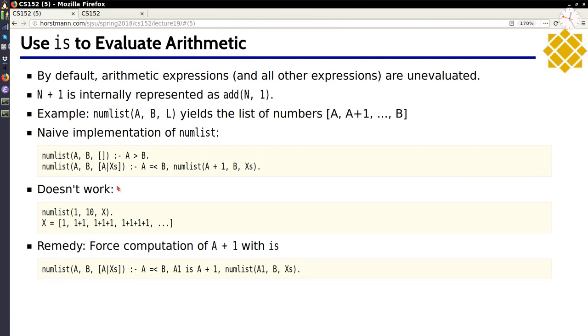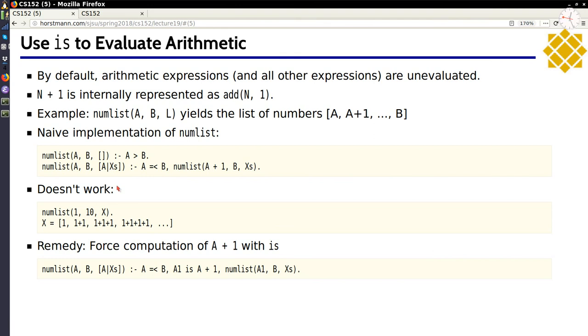So let's try this with another example. I want to implement the numList predicate, where A and B are numbers, will give me the list of all of the numbers between A and B. And this is actually a primitive in SWI Prolog, but let's assume that we want to actually define it. Here's the definition. I say that the numList ranging from A to B is empty if A is greater than B. And the numList from A and B otherwise, if A is less equal than B, notice the funny inversion in the less equal, I know it starts with an A, that's the same A, they match, and then it has a tail that I call Xs. And so that's true provided that the tail is the numList that starts from A plus 1.